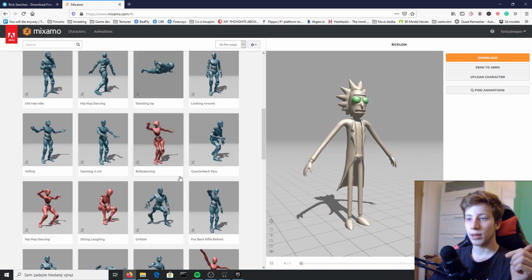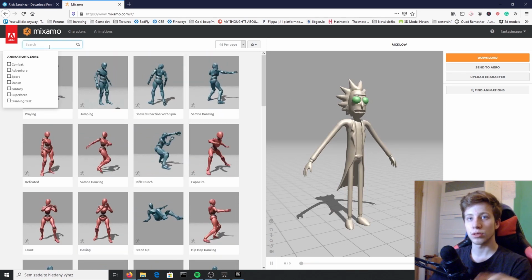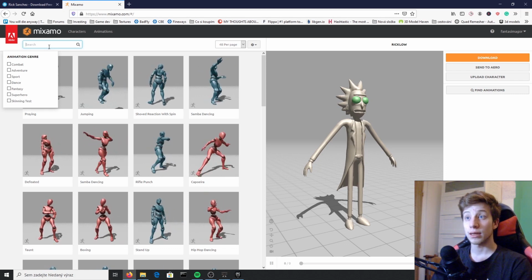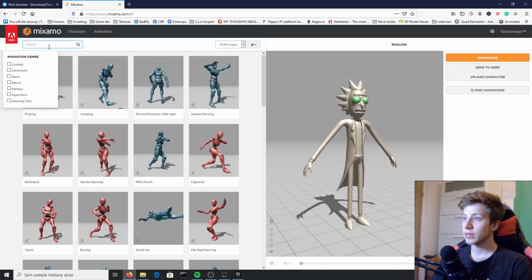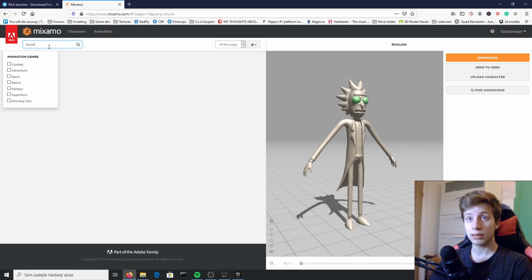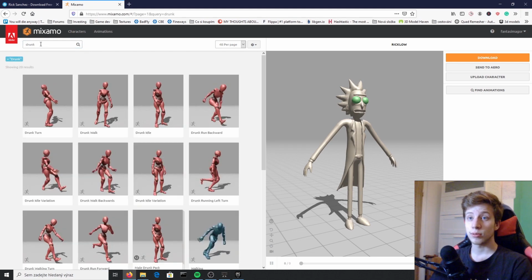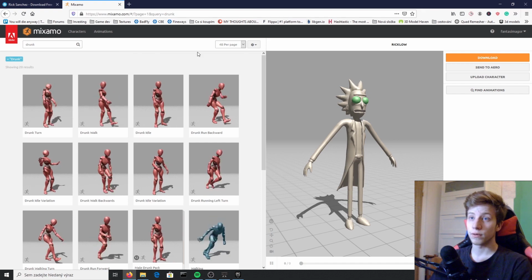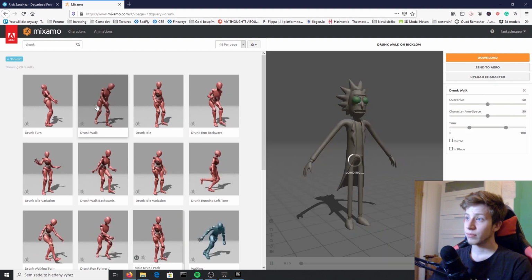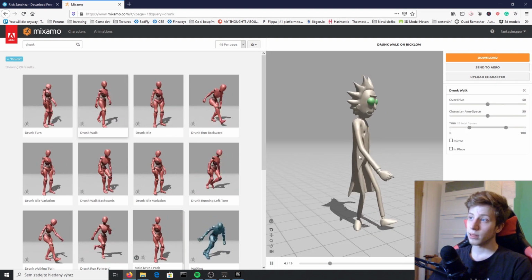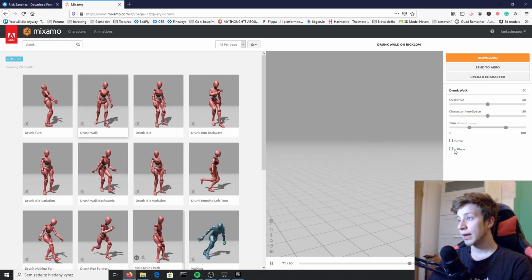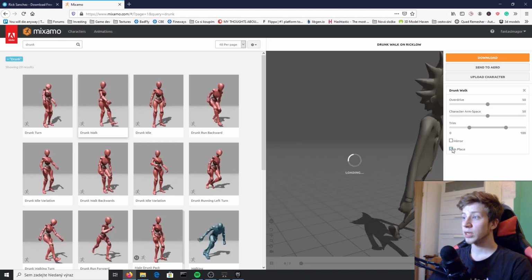And now we will choose some animations that we can use. First we need to do is some simple walk animation. And because Rick is all drunk, so I'm going to write here simply drunk and see what it finds. I'm just joking, of course I know what it will find. What do you think? I'm not prepared for my own videos. And let's get drunk walk. Adobe will be probably lagging so much, so if it doesn't work you can simply reload the page, it will probably work. And make sure that you set that animation in place if you can.